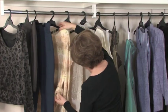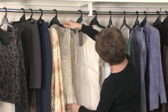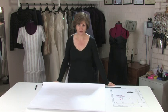It's a fun and easy way to make your own clothes that will always fit perfectly and be an original design. But before you can do any designing, you need to make your block pattern. And this is how you do it.